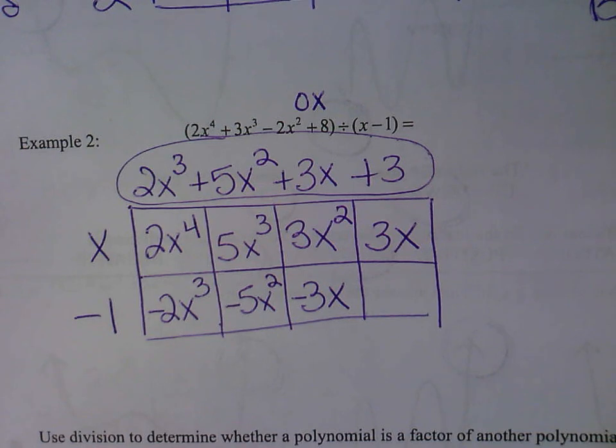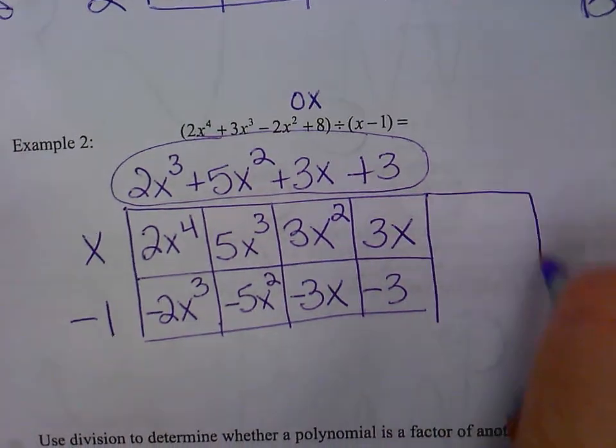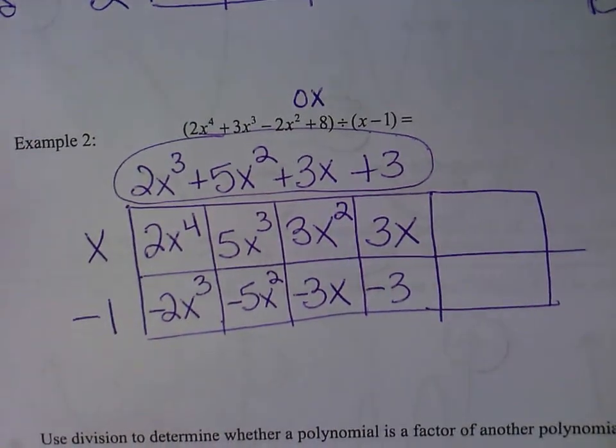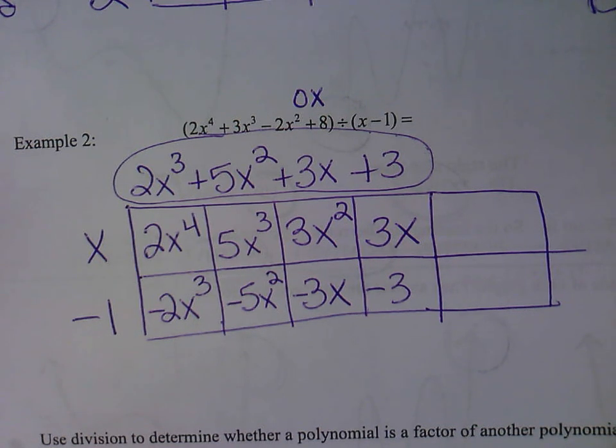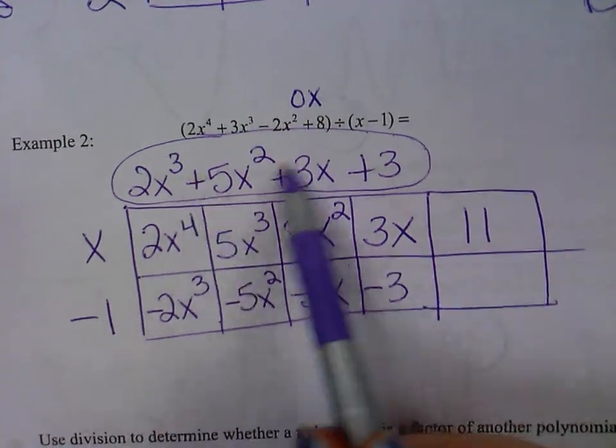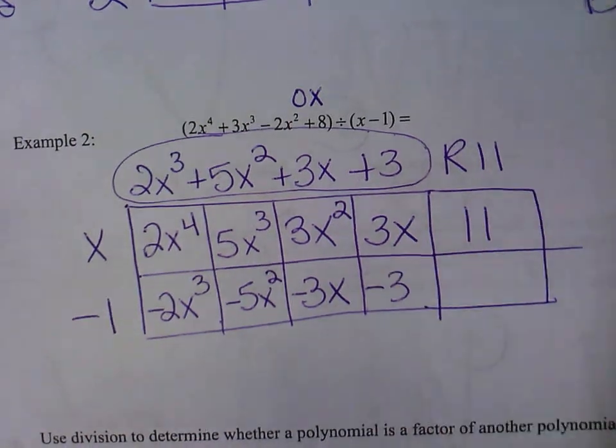But I might have a remainder. So what do I put down here? I put negative 3 down here. See, I did need one more little box here. No big deal. All right, what's my remainder have to be? Because I wanted to get to positive 8, I only got to negative 3. So what's my remainder? 11. Positive 11, because 11 and negative 3 would add up to positive 8. So 11 goes in this box, but I can't go any further with my quotient, so I'm going to write that I have a remainder of 11.